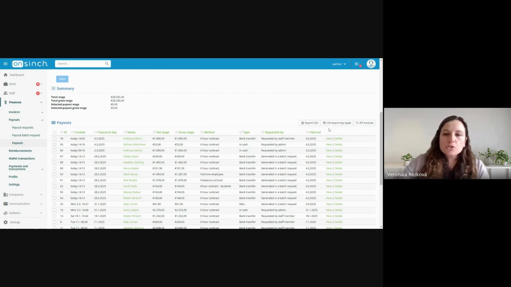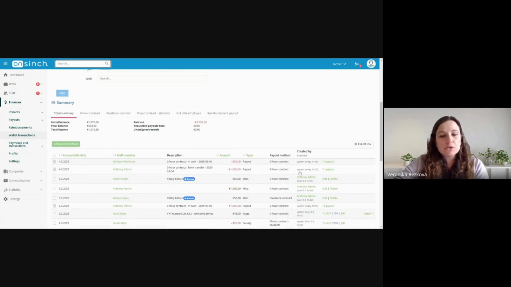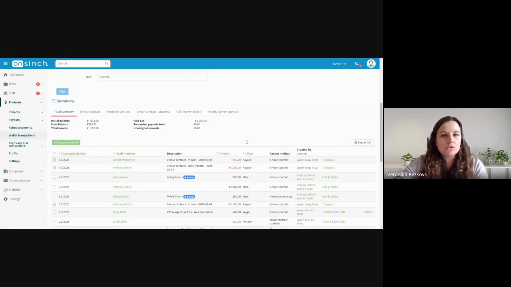As for the exports, you might want to need from here. From this part, you can export the name of the staff member and total amount. If you need more details, so even like a breakdown of bonuses, what was transport, what was wage, the best way is go to wallet transactions and export it from here, because you have your complete breakdown of these wallet records.